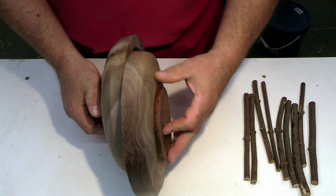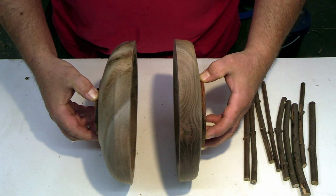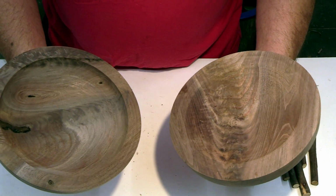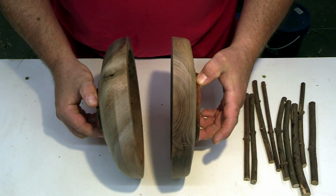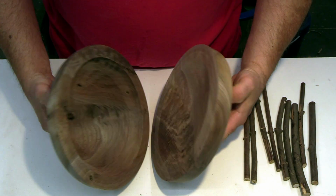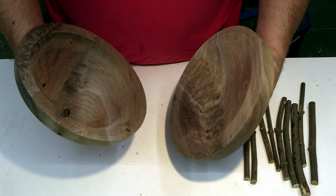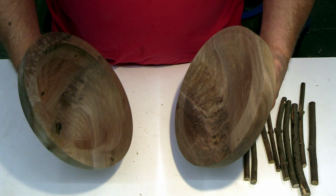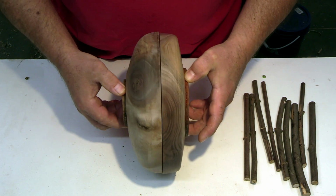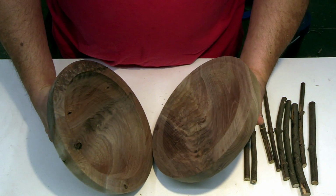I've been wanting to do this now for a while, and we don't do a lot of work in walnut as far as hollow forms are concerned. And so that's this video. First things first, I've got a sacrificial lamb mounted on the lathe. I should mention that these have been trued up already, and this actually took a bit of time to find two bowls that were the right fit, so I didn't want to bore you with that. So I mounted these on the lathe yesterday and cleaned off the anchor seal, and that's really all I've done.